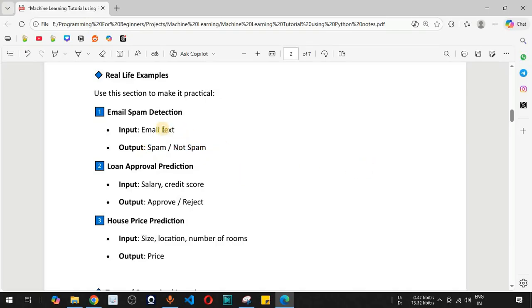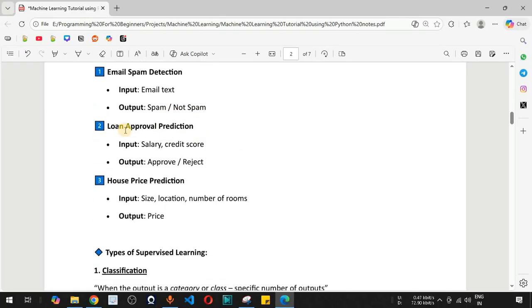So basically the text of the email body will be provided to the machine learning model, and it is going to tell you whether the email is a spam email or not, and then accordingly it is going to categorize it within your Gmail or Outlook application. So this is one application of the supervised machine learning model, where we have the input, that is the email text, and the output as well, which is either spam or not spam.